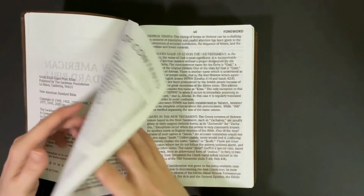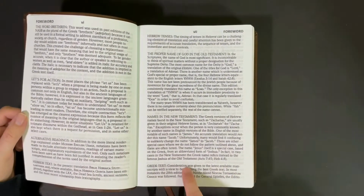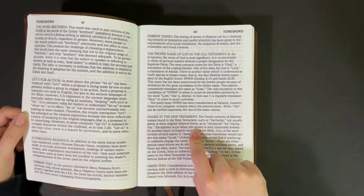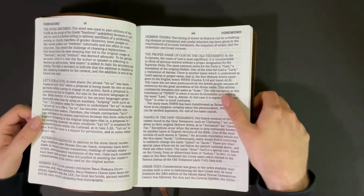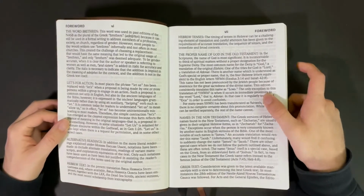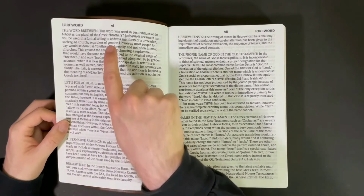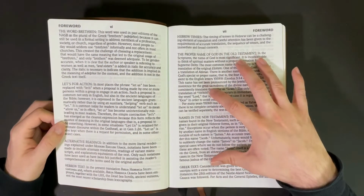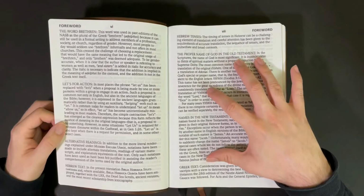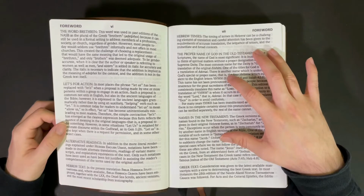So again, you have the foreword, kind of tells you some information like the Hebrew text, the Greek text, names of the New Testament, the proper name for God, and their choice to use the word "let's" instead of "let us" in certain cases, which is really interesting, and also their explanation for adding "and sisters" in italics. Because if you're familiar with this Bible, it does have what people would call gender inclusive language.